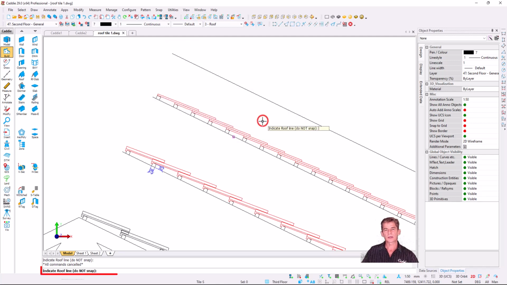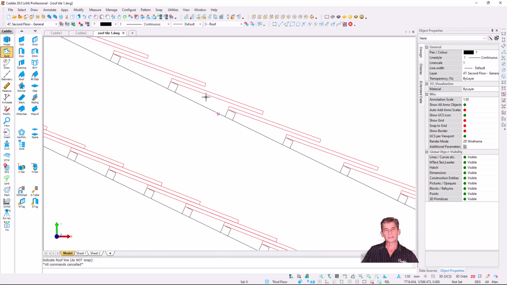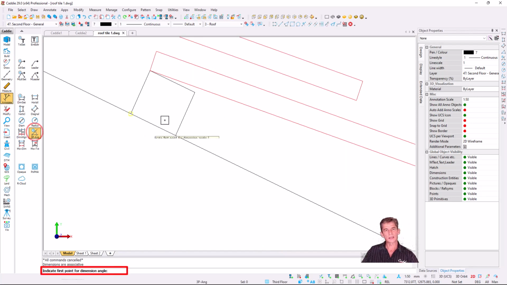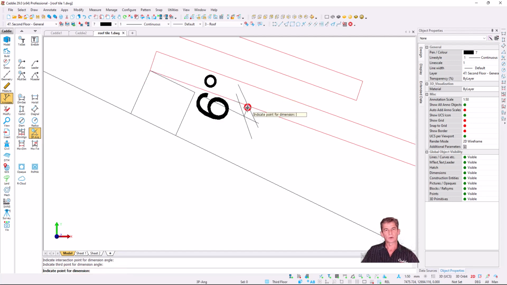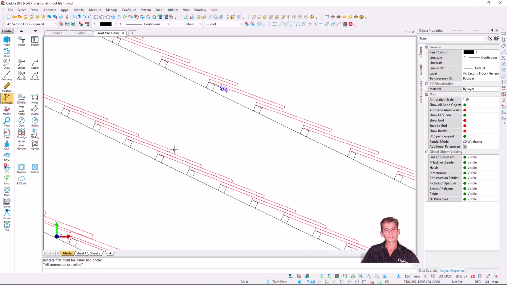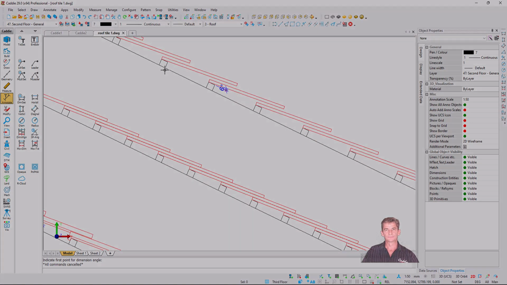If I say OK and indicate the line, immediately you can see the distance between your buttons as well as the gap. If I zoom in closer, you will see that 6 degrees is actually, if we go to annotate, 3-point angle, indicate first point, second point, and I'm going to snap to line. There's the 6 degrees that Caddie asks us in the dialog itself. So I zoom out a bit, there's the difference to a modification of the properties of the symbol itself.